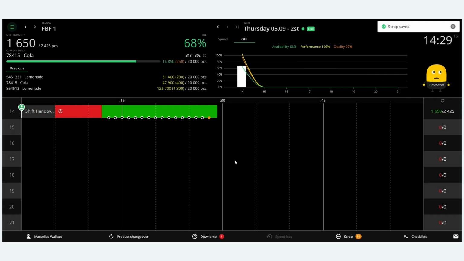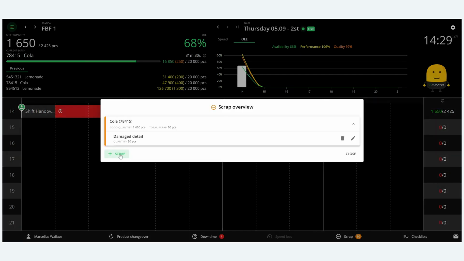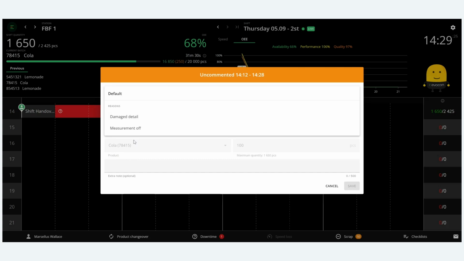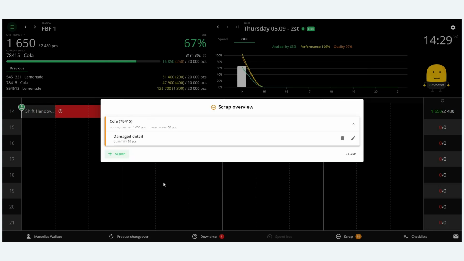The other alternative is that you can collect the scrap pieces and add them at the end of the shift. I can do that by going down to the bottom here, pressing on scrap, adding scrap, and going through the same process. Another point to highlight here, this is set up for a food and beverage factory. We can also add alternative units. So if within Evacon we're counting good product in bottles or maybe loaves of bread, for example, you might actually be measuring scrap in weight. So we can have two ways of picking up that information. We can count the signals for the product, but you can also add scrap as an alternative unit, like I said, which might be weight.